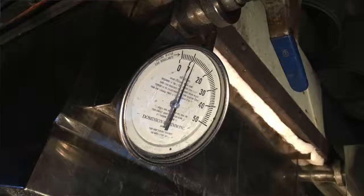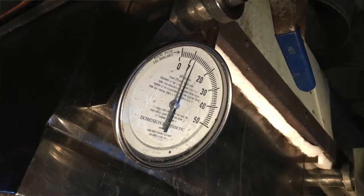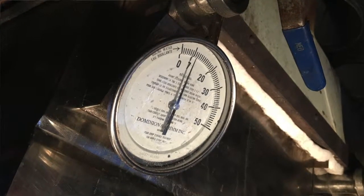And of course, water boils at 212 degrees. Syrup is made at 219. I think sugar on snow is like 222, and sugar is 232 or whatever. So we have a temperature gauge, and it starts at 212 degrees, the boiling point of water. And then goes to 7, which is 219 degrees.